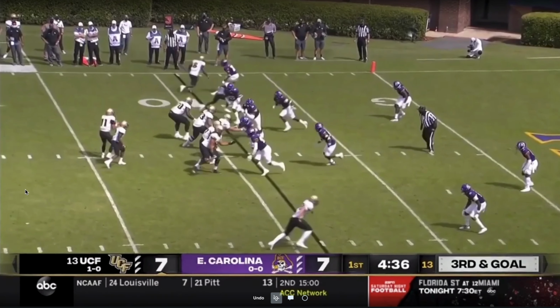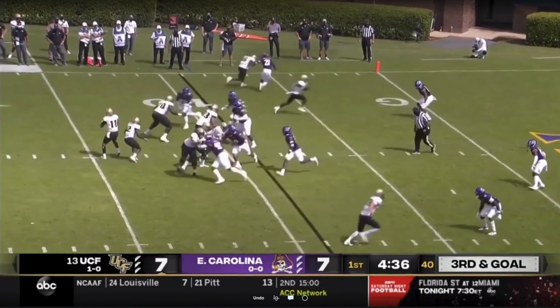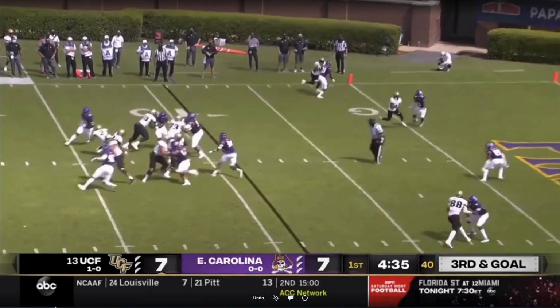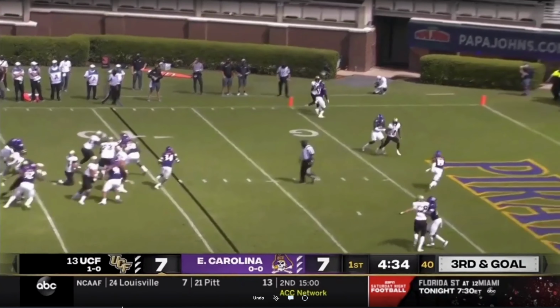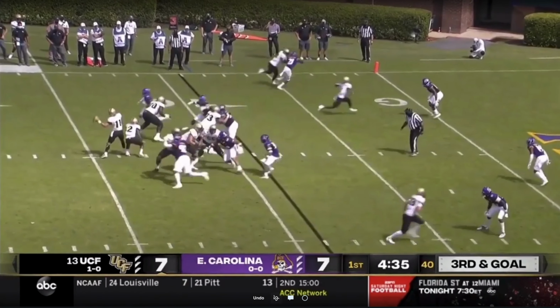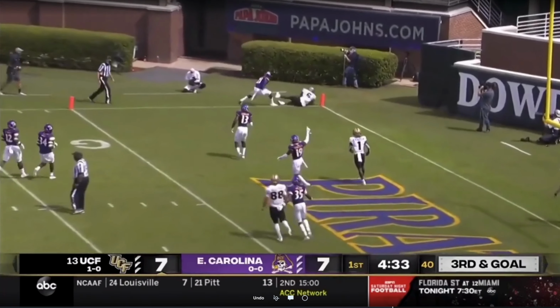Here's another. So they're against UCF. They're not afraid to come up and play. You got kind of a slant there, and they're going to bring 2, 1 outside, 1 inside. Again, right here, get the guard to come to the slant. He widens for the outside rusher. You have him coming through here free. The quarterback ends up stepping on the back because the back doesn't step up into pass protection, and he kind of messes this throw up. But they're not afraid to play man against UCF, especially down in the low red zone here. So they're not going to be afraid to do that against USF either.